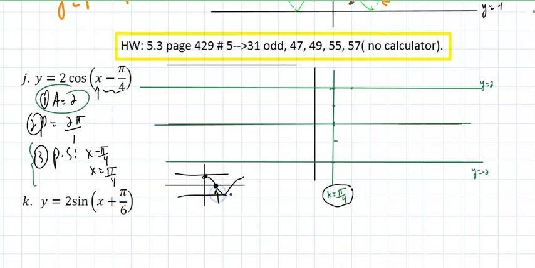And I know this is 1/4 of the period. So if I take 1/4 of the period, but with the shift, all I have to do is add the shift to it. And that tells me where this new location is with respect to this shift. So I know the graph starts right there. So if I take pi over 2 plus pi over 2, that's pi. To make it matching, I need to put it over 4 to see how that goes. So this is 4 pi over 4. So this point, if this is pi over 4, this is 4 pi over 4.